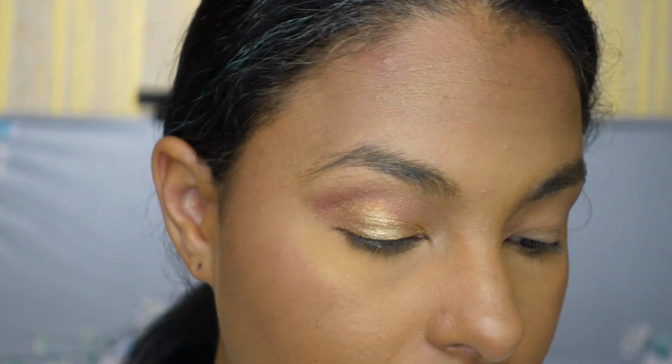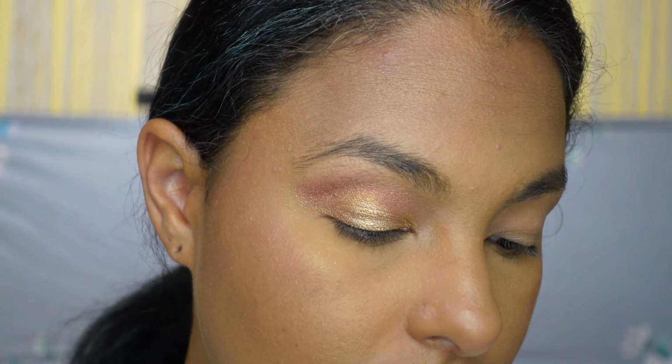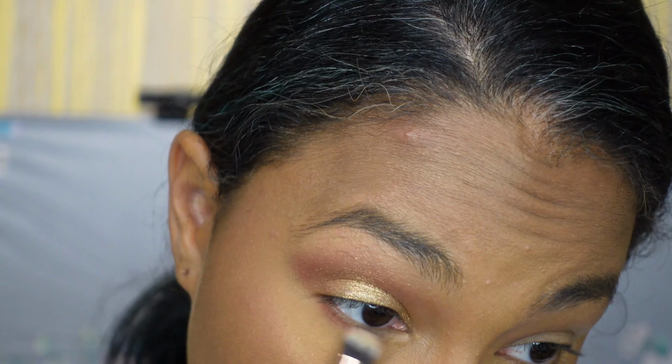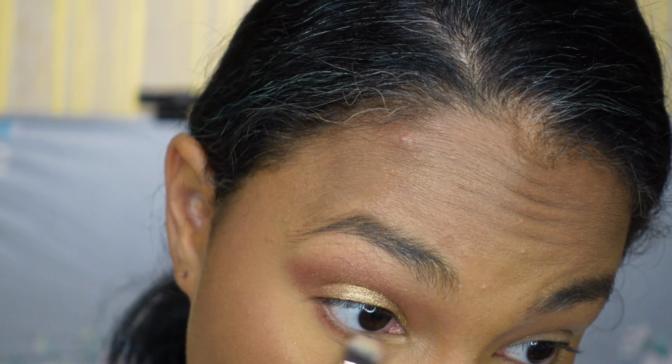You know, I'm gonna take that smudger. I'm gonna go in with that middle rosy tone shade, which is called Azafran, and put that in my lower lash line. Alright, that's a little more dramatic, but simple at the same time.